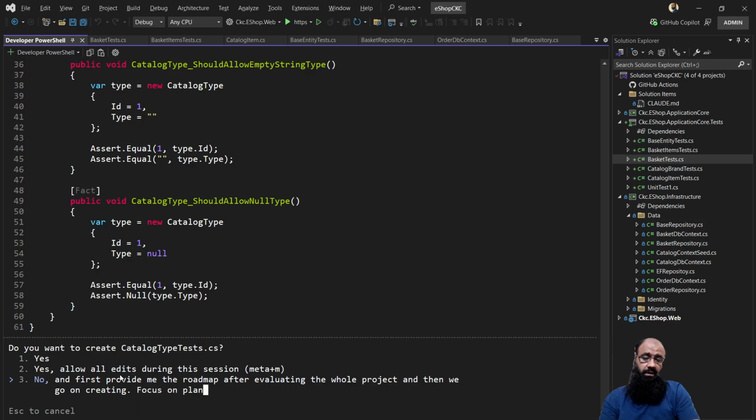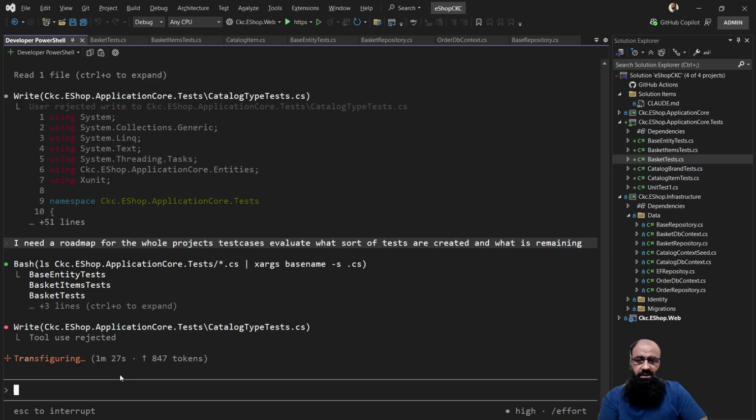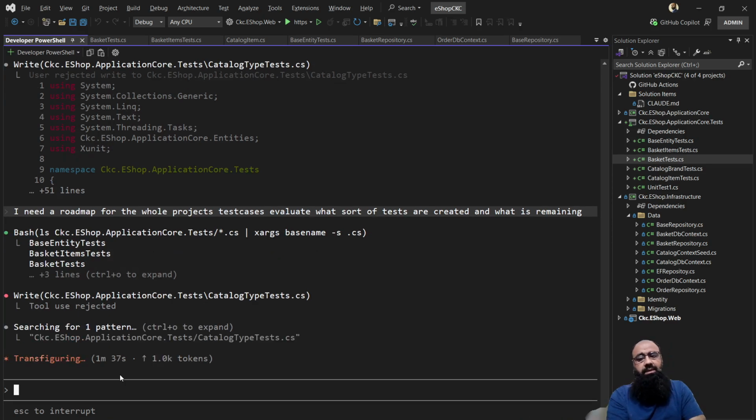Focus on planning first. So let's see if it works or not and what it does. I'm not going to create any additional file. I'm not interested in creating those additional test files.